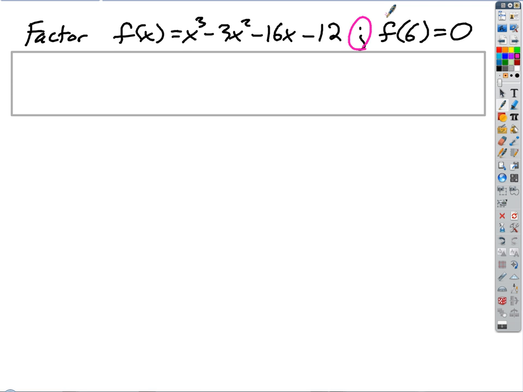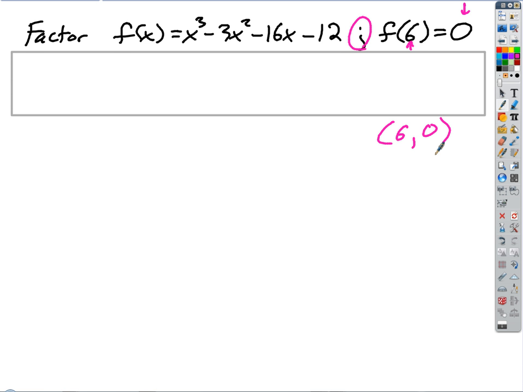But why? Okay, because wouldn't you agree that 6 is what we would call a 0 of the function? The meaning of a 0 of the function is if I plug that value in for x, I'm getting back 0 for y. Everybody agree? Now graphically, what does that mean? If I were to graph the function and look at that point that had coordinates x equals 6, y equals 0, what kind of special point would that be?